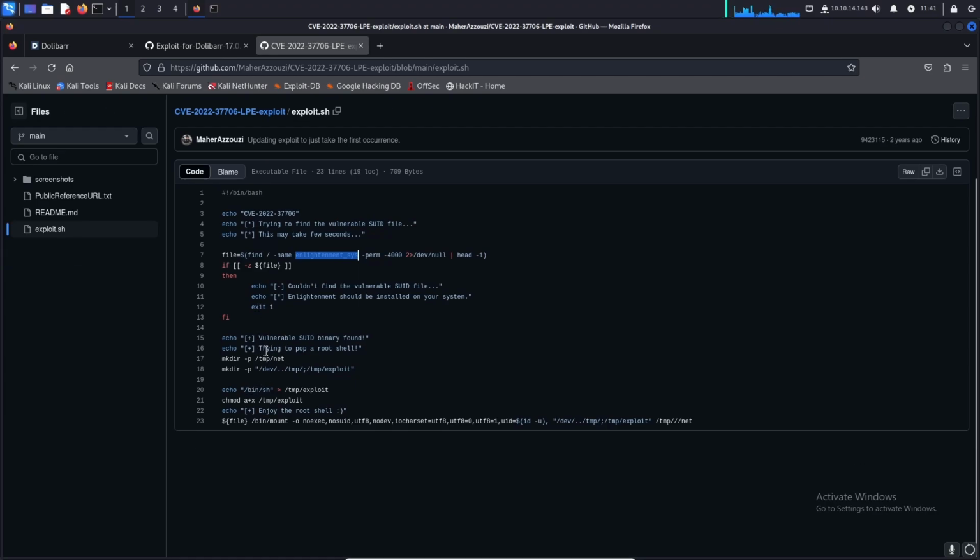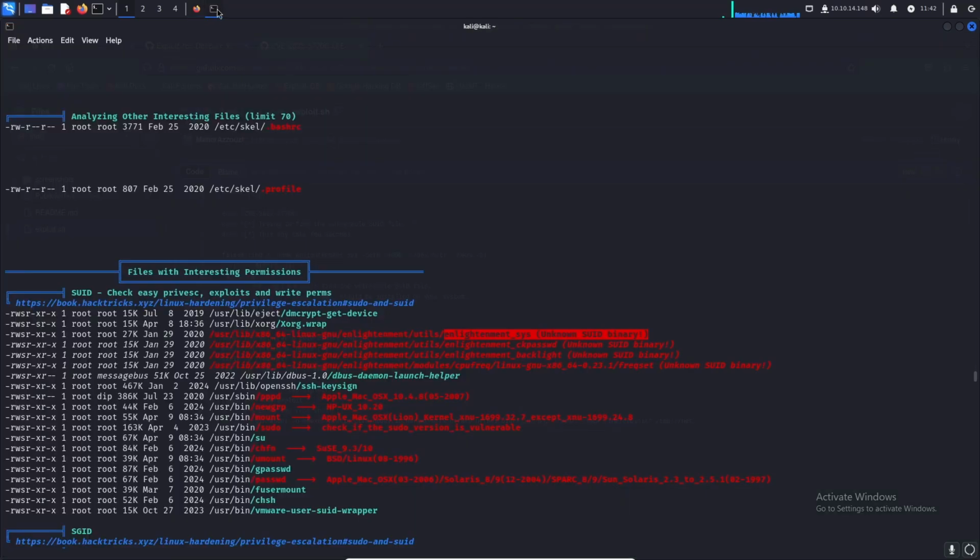If it does, then it makes a directory in temp. It uses the semicolon to inject a command, and we're going to echo bin shell into this temporary exploit, and then we give it permissions and run it. So this looks good. This looks like we could use this.